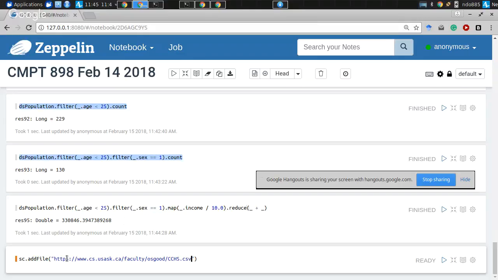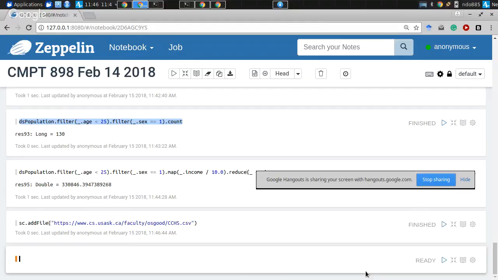See this? HTTPS. Be sure to do the S. This was causing me problems about midnight last night. Actually, there are two things. First, I needed the www in front, because if you go to it without it on the web page, I think it redirects you automatically. And with the www now, that's needed. And then secondly, it has to be HTTPS. Normally the web browser just automatically goes, but you need it here, okay? www.cs.ustass.ca/faculty/osgood/cchs.csv. Make sure that it's all capitalized in that way, okay? CCHS capitalized. Okay, watch this. So add that file. Boom. Okay. Now, that's going to be ready when it needs it, okay?